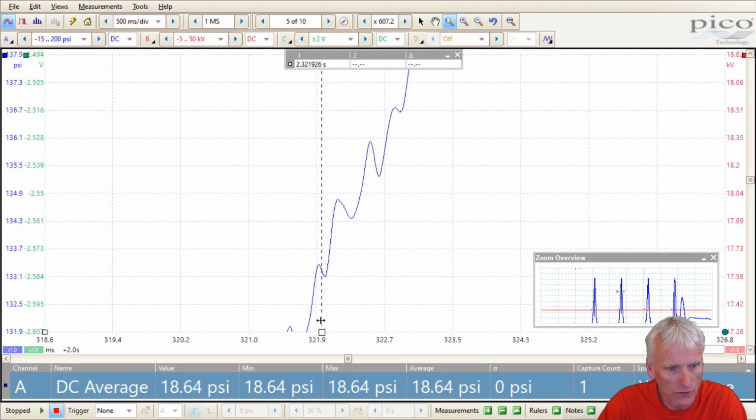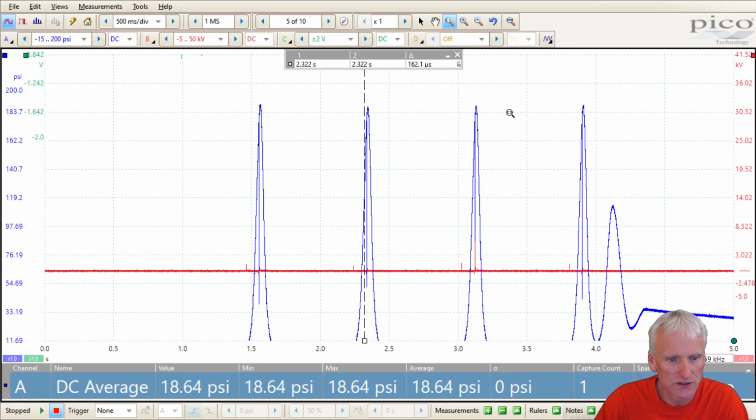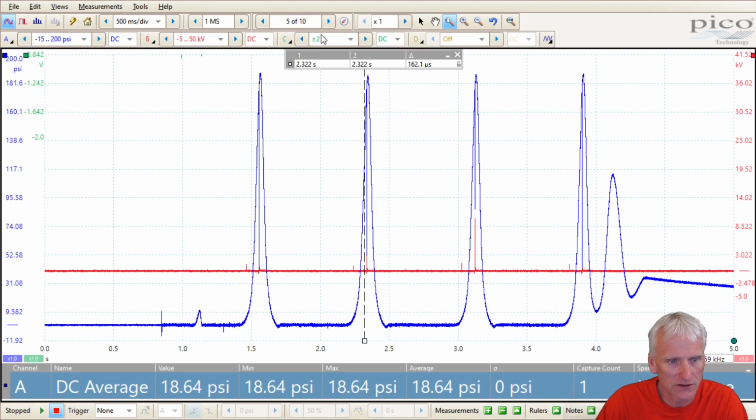I'll take my vertical rulers and say, okay, there's a measurement and here's a measurement. You can see it's about 150 microseconds. So that's actually pretty quick. That's the reason why we get a decently smooth pattern. You know, this signal looks pretty good.